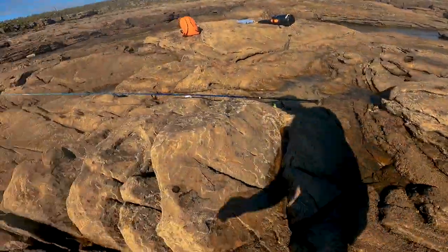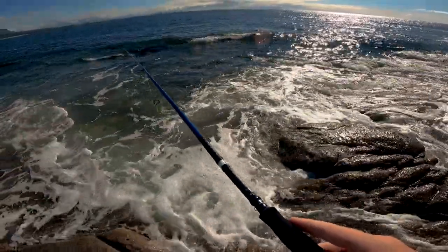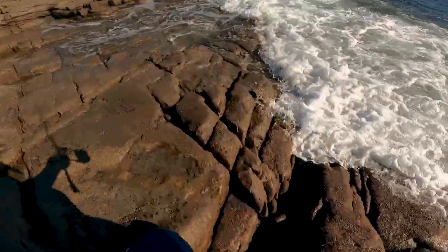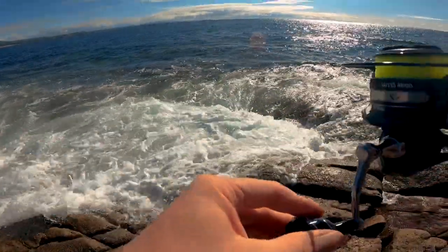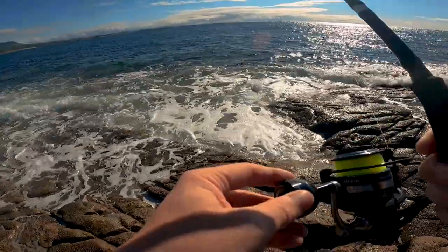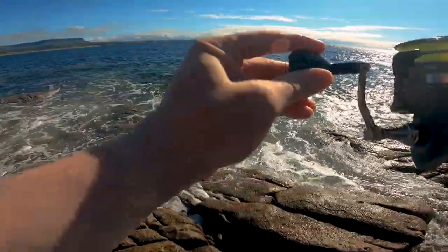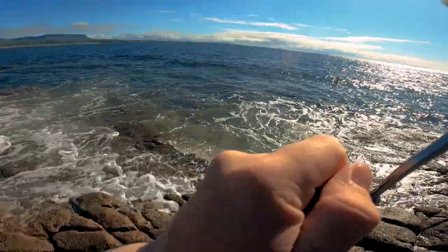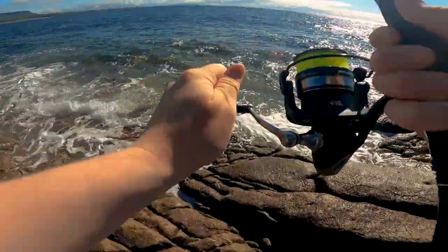Right, away we go. Fairly torn down now, so they have. It's a nice one, this thing. It's a nice one. It's pulling some line. Yeah, it's a very nice one. Come on, buddy, come on. Always when you're bringing it in, be careful of the top of your rod.